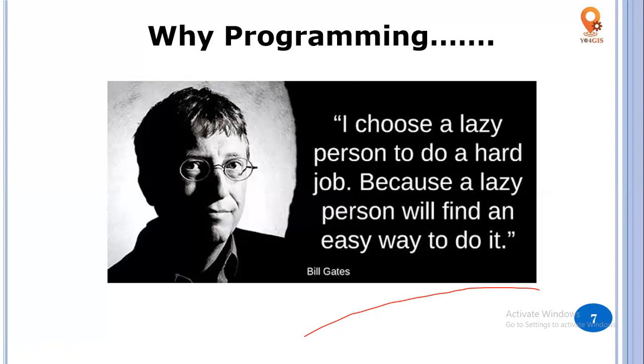Once you explore Python, you can start any other language and easily grasp it. But if you start with C sharp or C++, those languages are more complicated than Python. So start with Python.